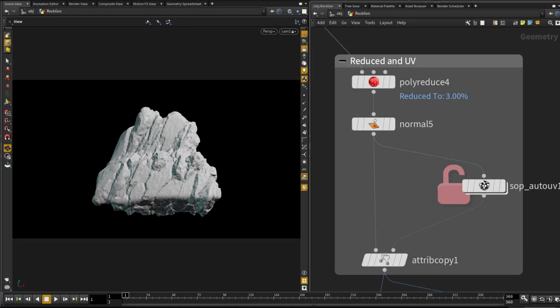So in this case, we just use a node that I think was added in Houdini 16.5. It's a new polyreduce node. And we can basically take it from this very high resolution thing. It's gray here, by the way. You can't really see it in this image too well because we're in wireframe mode, so there are so many lines it turns it gray. And you can see I've done a polyreduce now to 3% of the polygons that were there previously. And we've retained almost all of the actual three-dimensional detail, but we've dramatically reduced the number of polygons, which is extremely useful.